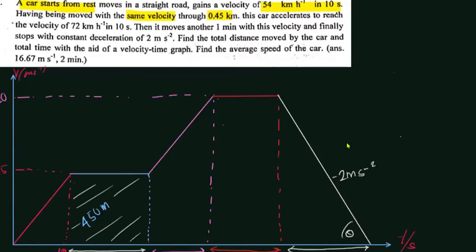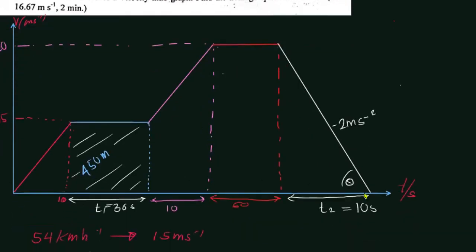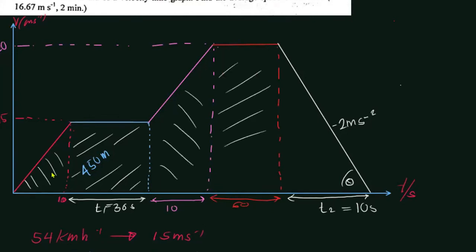So fine. Now we know all the times. Can't we find the total time taken? We can. Can't we find the total distance traveled? We can, because the areas give the distances, but we have to find them separately. This area, let's consider it as 1, area 2, then 3, 4, 5.